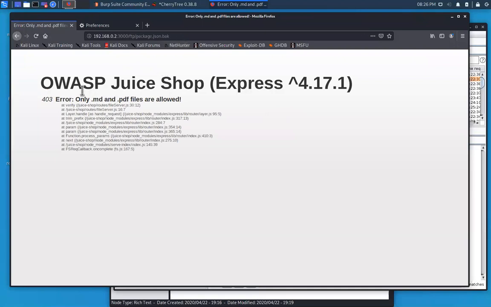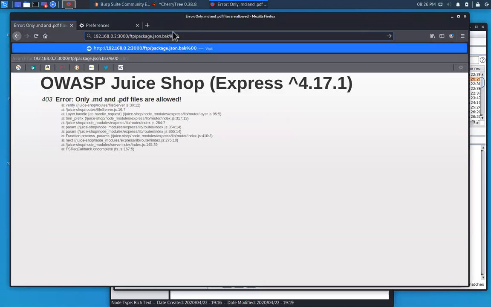One way we can get around the .md is by doing a null byte character that's %00 and then do .md. What this is doing is it's trying to trick any parsing that says it has to end in MD or PDF. So like this error is saying, right now this file, if you put it to the web application, it would say, oh yeah, it ends with .md. That's the last 3 characters.